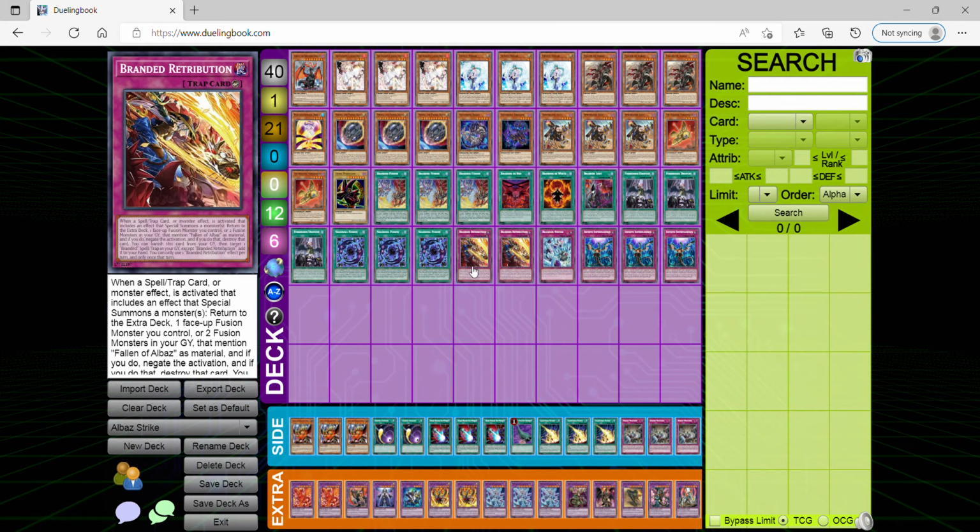And going to our traps, Branded Retribution to return one fusion monster that you control, or if you have two in your graveyard that mention Fallen of Albaz, you can shuffle those into the extra deck, negate the activation, destroy that card.